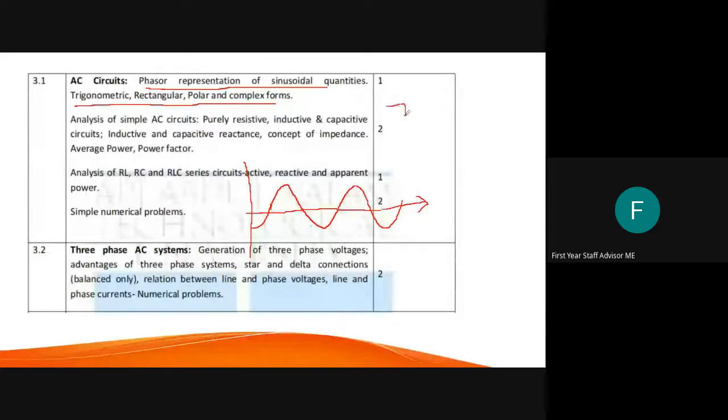Then the second part of this topic is about analysis of simple AC circuits. So if you have a pure resistive circuit, how it will work, pure inductive circuit, how it will work, capacitive circuit, then combinations of inductive and capacitive, and then the concept of impedance, then average power and power factor. Okay, so all these things we are going to discuss. Then all the combinations. So first we will learn if you connect a resistor in an AC circuit, how it is going to work. Then later we will see capacitor, and then inductor, and then combinations of all these. Okay, sometimes we will take the combination of resistor and inductor, sometimes resistor and capacitor, and sometimes all the three if you connect in series, how it will work. That is what we are going to analyze in the later part of the module.